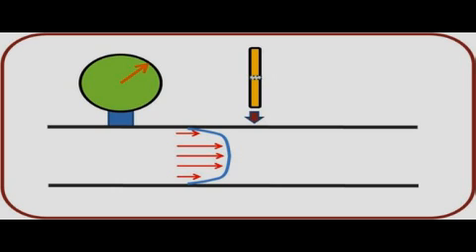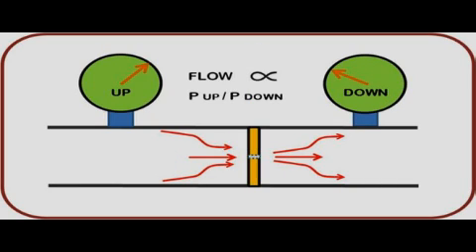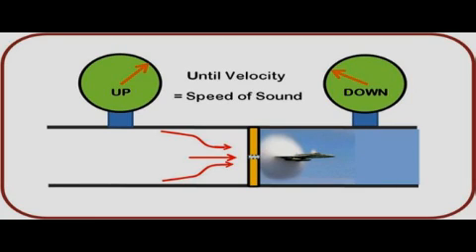First, some basic fundamentals of gas flow. Shielding gas flowing in a hose is dependent on the hose pressure. If an orifice is placed in the line, it controls the flow rate. The shielding gas flow rate depends on the orifice size and the pressure upstream and downstream of its location. That relationship holds until the velocity at the orifice reaches the speed of sound — the velocity cannot increase above that speed. In a welding situation, the minimum upstream pressure needed to achieve what is called choke flow is 25 psi.